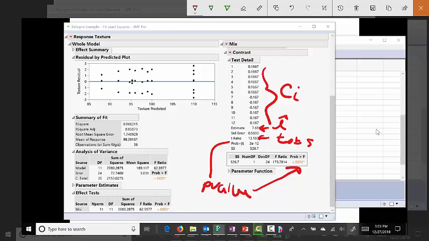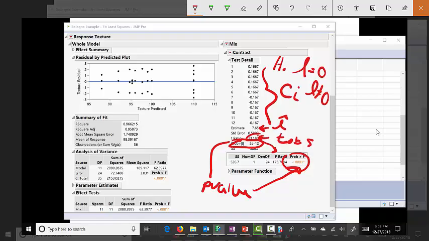You'll notice that if you take this 13.183 and square it, you're going to get that F test. Here we're testing H naught: L equal to 0 versus L not equal to 0. This p-value and the p-value here are the same thing. They're for the two-sided test.